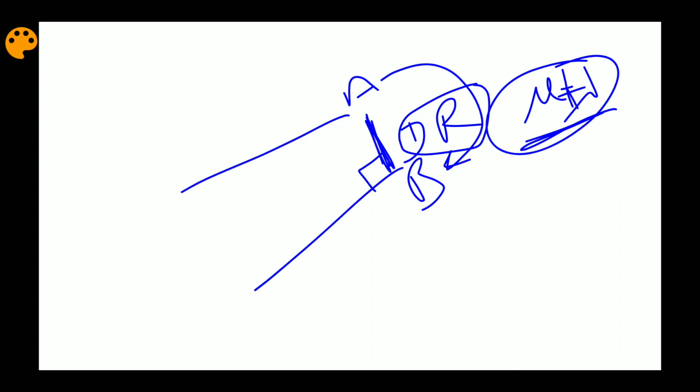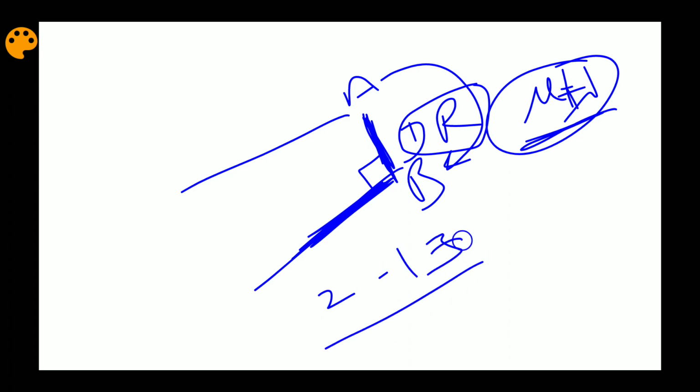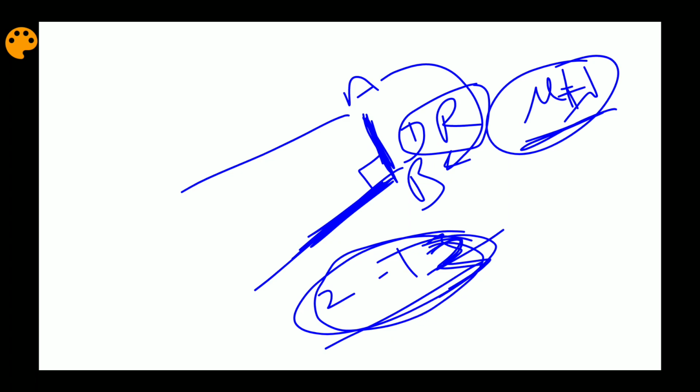So when you have mu plus lambda in this AB, and you have the direction ratio in simple numerical form, like I assumed 2, minus 1 and 3, okay. Now you have a direction ratio in numerical terms and a direction ratio in mu plus lambda terms. You have two equations. So what will you do?